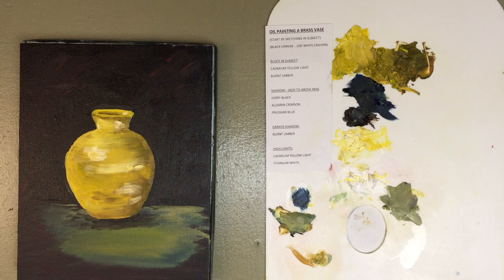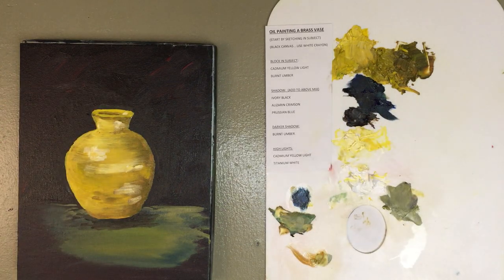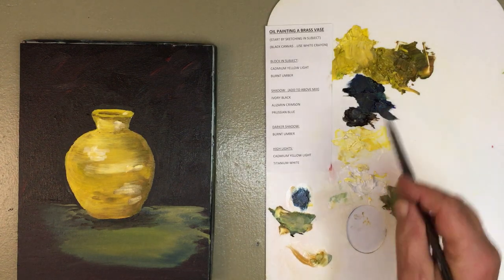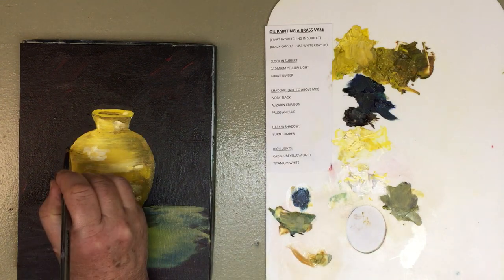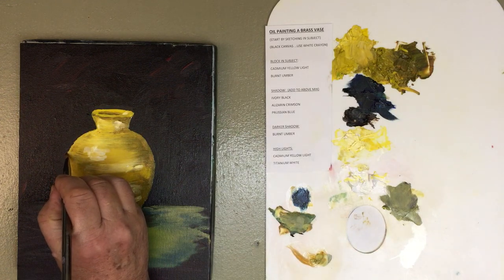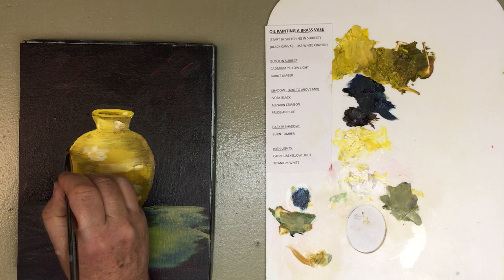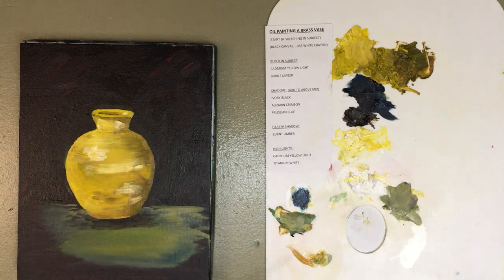Well, thank you very much for watching. And I hope for the beginner, you've learned a little bit, especially your colors. But now the edges, if you really want to get these edges really clean, you have to go back and you have to go over what you've done before. Like that, and then your painting will be finished.